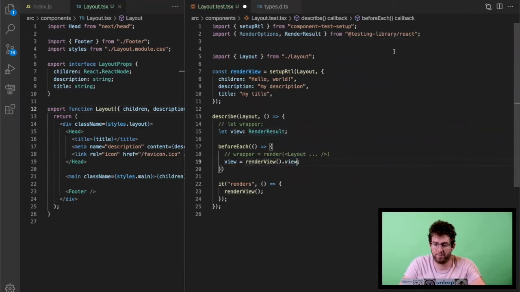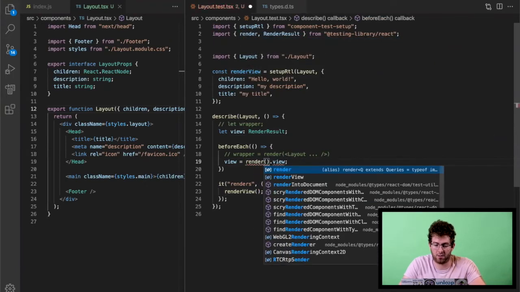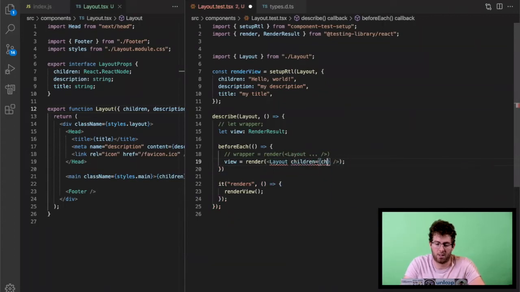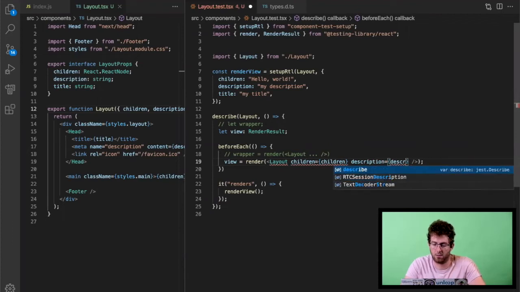And the way you might write that in code is like, let's say you're doing RTL directly, you might do a render layout. Description, title equals title.